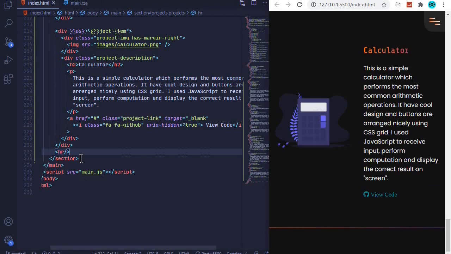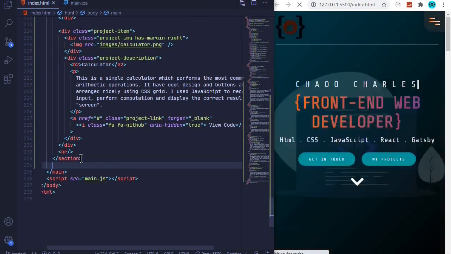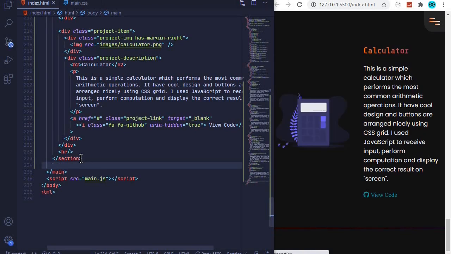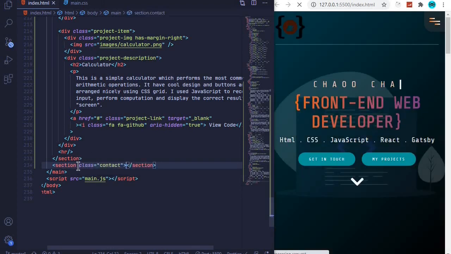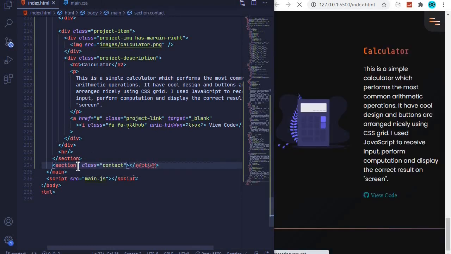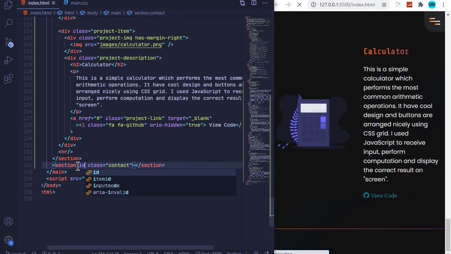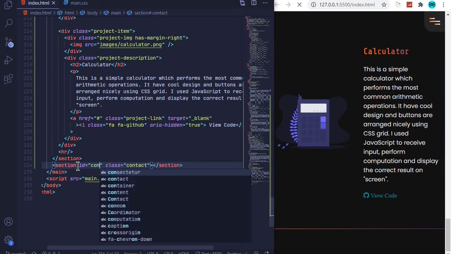So just after closing the section tag for the projects, I'll add a new section with a class of contact. So section.contact, enter, and we will also add an ID of contact. So id will be equal to contact.